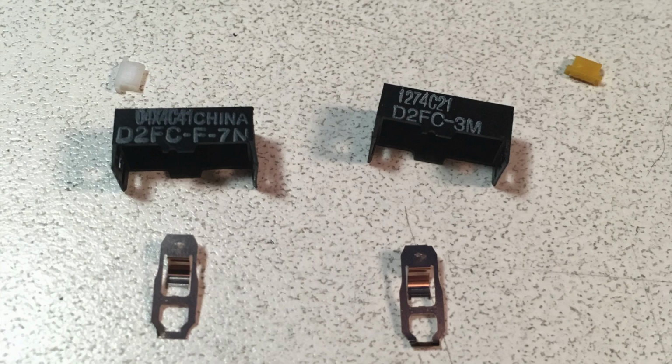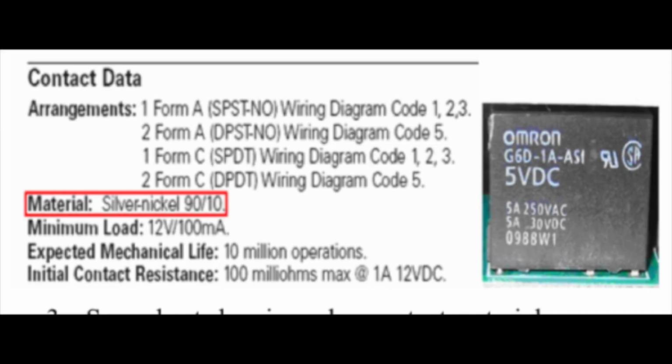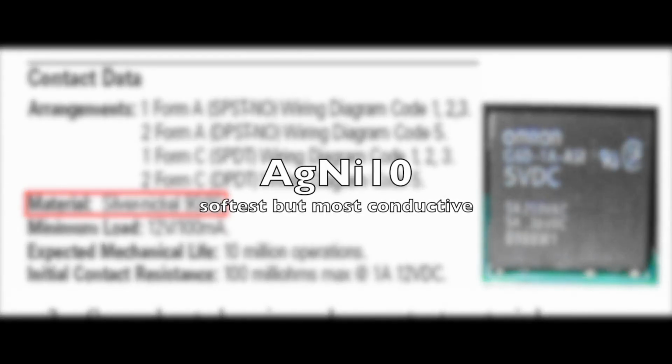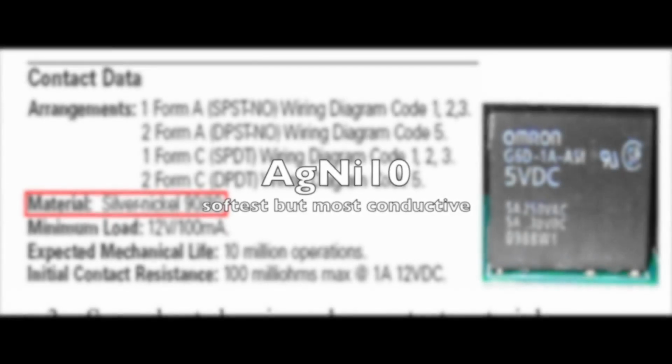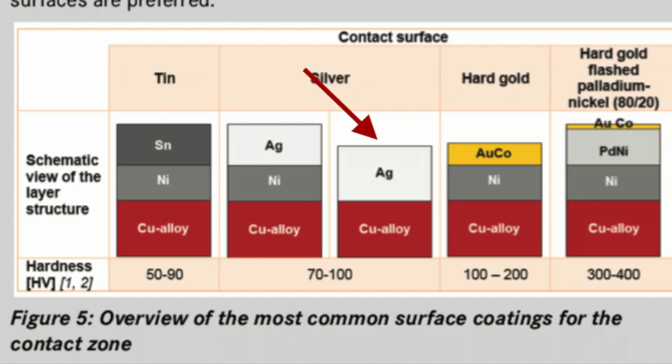And the problem with that is, even when you're talking about just saying gold alloy or silver alloy, we're talking about a whole bunch of different alloys. Now, these are the typical ones that are used, AgNi10 through AgNi30, depending on the content of silver, which affects the strength, the hardness, and the electrical conductivity as a trade-off of each other. Now, in some of Omron's data, they do specify, like with this relay here, where they say it's AgNi10, which is the softest but most conductive. But like I said, I suspect that varies from cycle life switch to cycle life switch, and that falls right here in this general category as far as the contact surface chart that I showed.